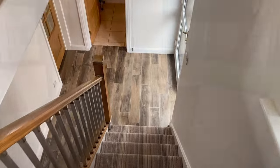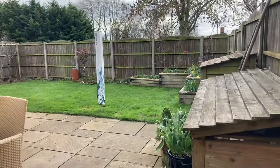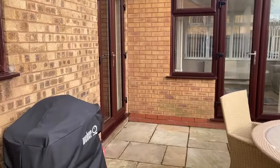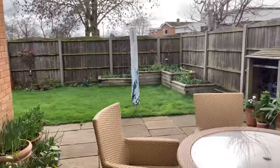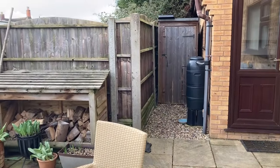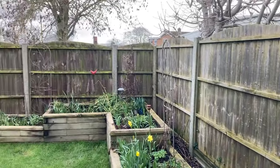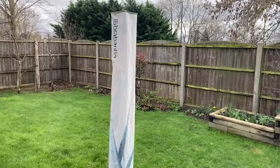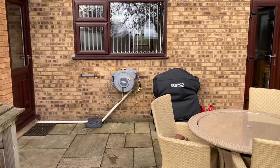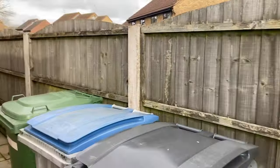Outside in the garden — a really attractive space, south facing and a really sunny, private spot. There's a large patio area; the last owners apparently had a hot tub here, which shows how private it is. There are raised beds, fence borders, and in the corner there's space for a shed — believed to be staying, subject to vendor confirmation — and a water butt. There's a lawned area with a really lovely open aspect, and this leads round to secure gated side access for bins and potentially other storage.